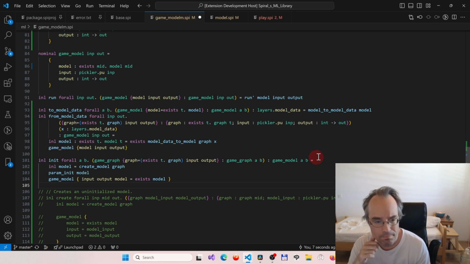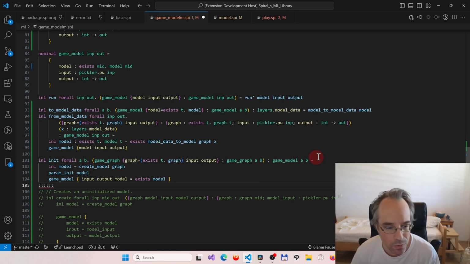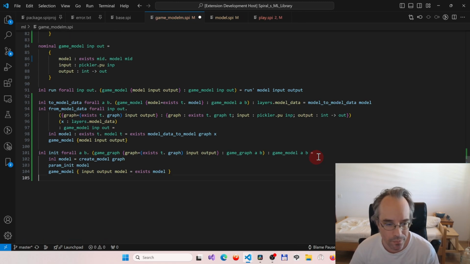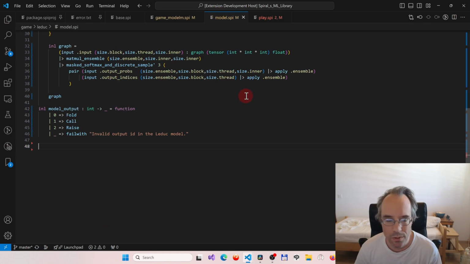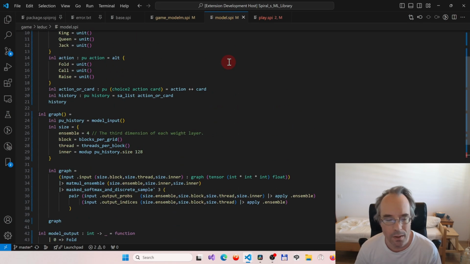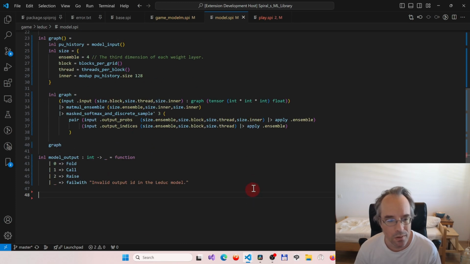We just create a game graph. Yeah, now that we have this, we can move. And we'll go into the game model. No. This is the Leduc model.